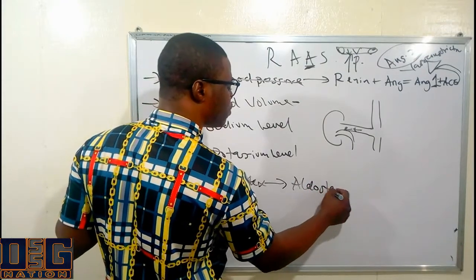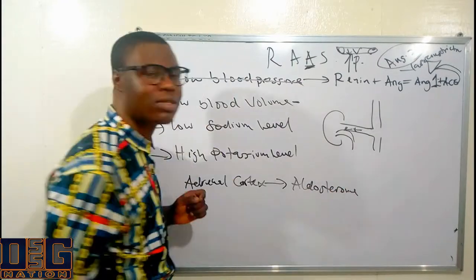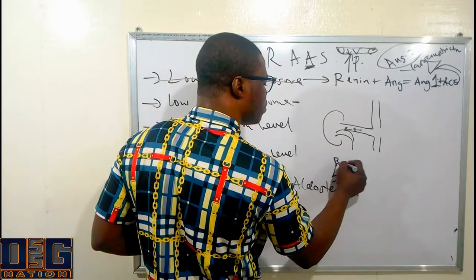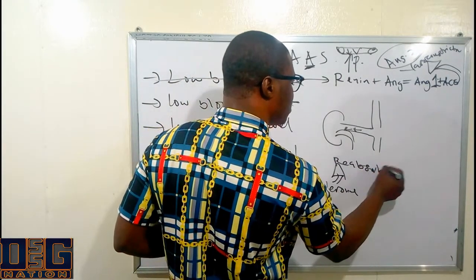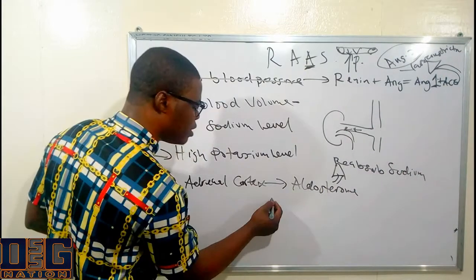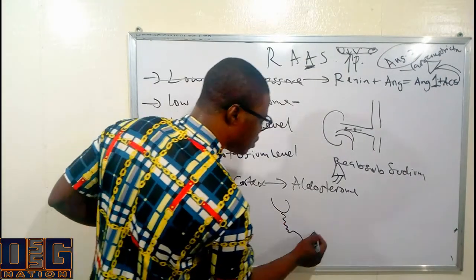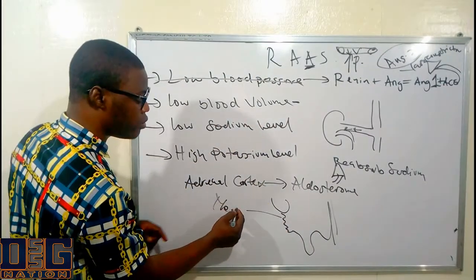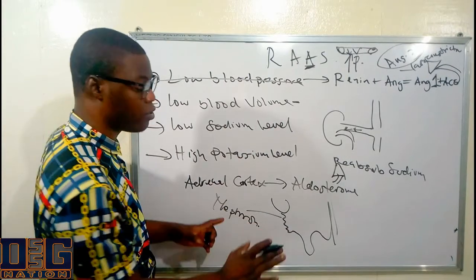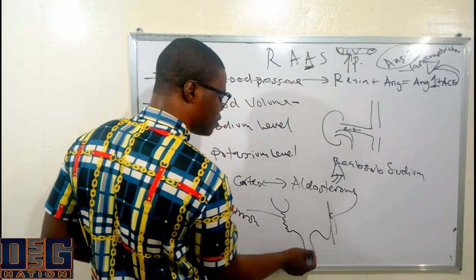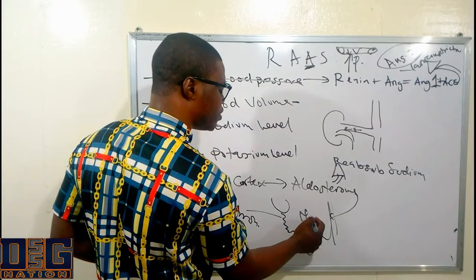And now, what is the function of aldosterone and where is it going to act? The function of aldosterone is to reabsorb sodium. But from where? Majorly it reabsorbs it from this unit called the nephron. So this is the nephron. I'm not drawing a full diagram of the nephron just because I'm not dealing with the nephron right now. So aldosterone is going to act on the nephron and reabsorb sodium back into the blood.